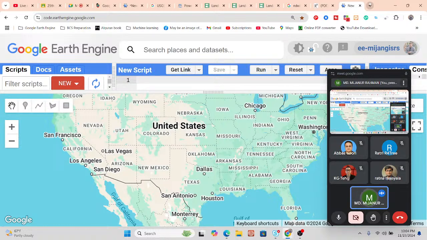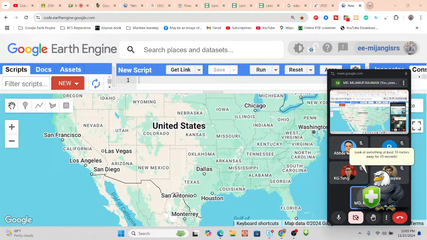Today I will discuss how we can detect the waterlogging area in a specific city and compare the results between the summer season and the rainy season, the scenario of the waterlogging area. We will also calculate the area of waterlogging.